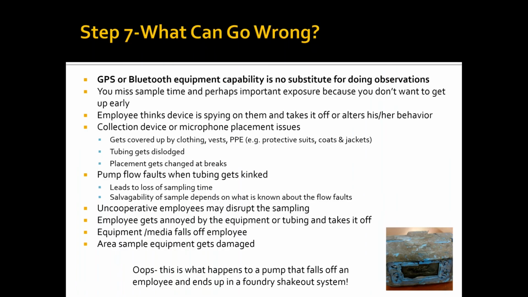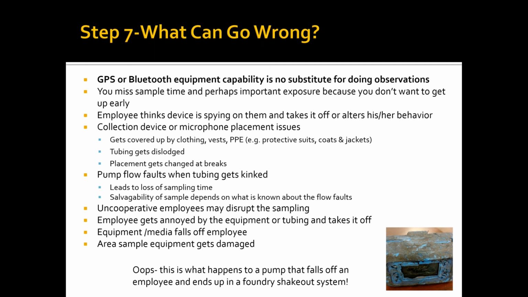Lots of things can go wrong here, but I want to emphasize a couple of them. Employees sometimes think these devices are spying on them and may alter their behavior. That's a communication issue, and you need to assure the employee that you're not spying on them or trying to figure out what their production rate is or whatever, and reassure them that this is for everyone's benefit.